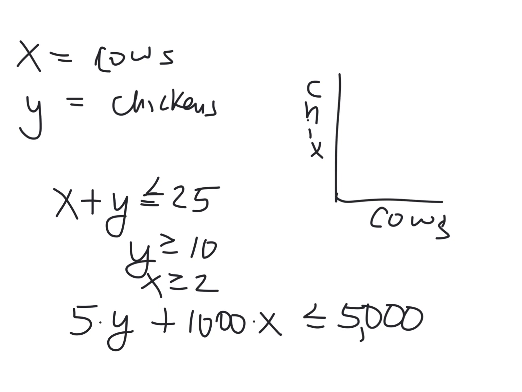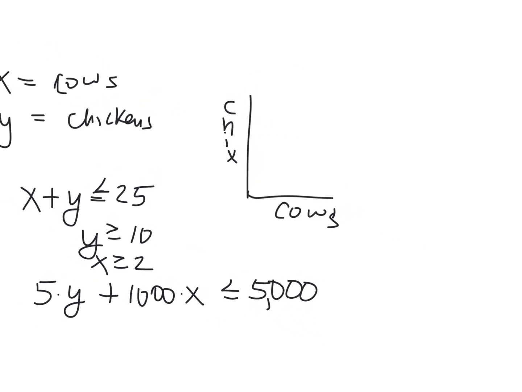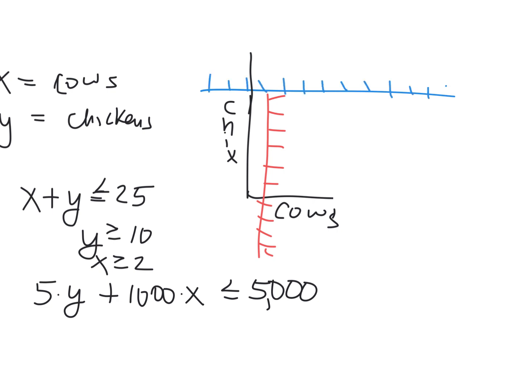Now, if you graphed this, this is roughly how it would look. You'd have the two that are easy: x needs to be greater than or equal to 2. That's this line, and it's a little bigger than that. That's x is greater than or equal to 2. Here's my y is greater than or equal to 10 line. And greater than means shade above that. Those two are fairly easy to graph.